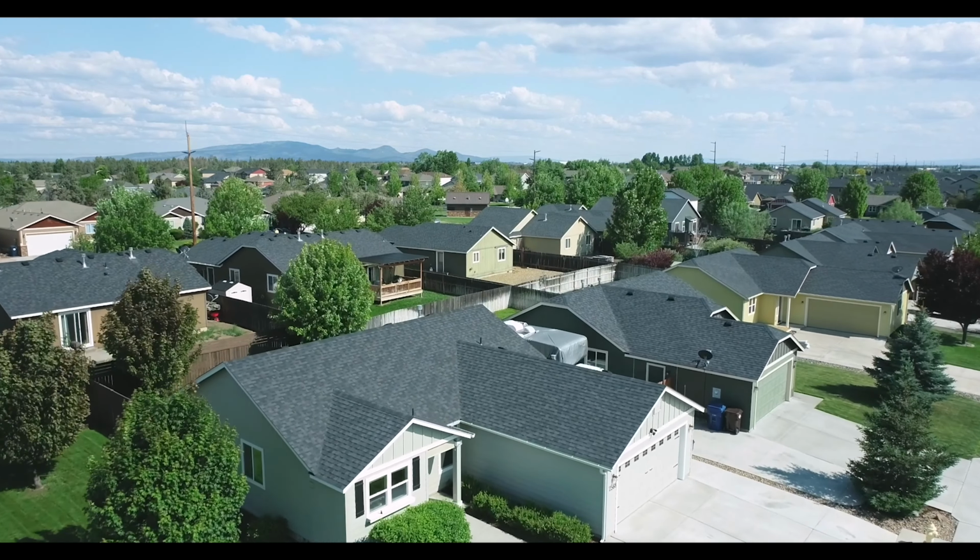Welcome to 2568 Northeast 3rd Street in Redmond, Oregon. This home has an attached two-car garage, central gas heat and AC, irrigation system front and back, on a timer, fenced backyard, nice trees, and mature landscaping. The paint's in great shape, it has seamless gutters, and the roof is in excellent condition too. Great neighborhood, very central, and close to Diamond Bar Park.